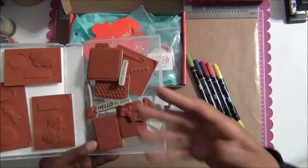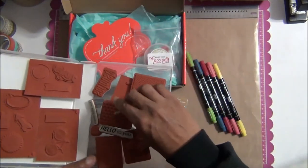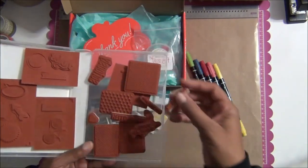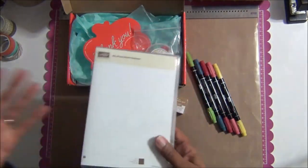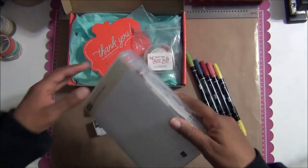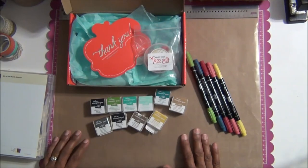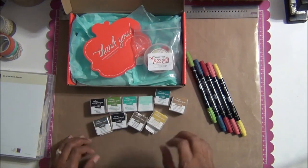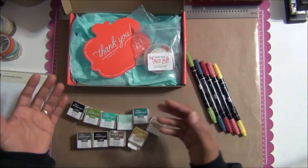Not only do you get a quick project that takes just a few minutes, but you could be a beginner crafter or an experienced crafter and still enjoy this kit. Sometimes you just want to do something really quick and you don't want it to take a long time. Or maybe you're new and you don't have everything you need — this kit comes all complete for you so you can get your feet in there and get the feel of putting something together.